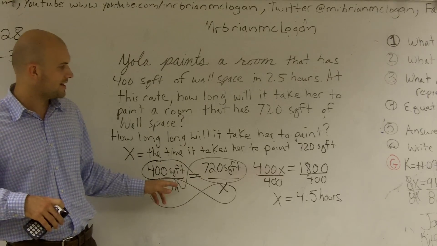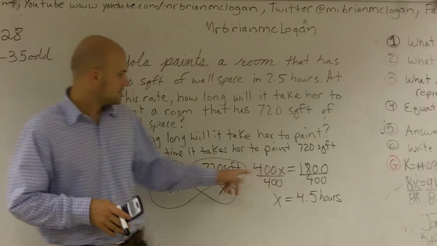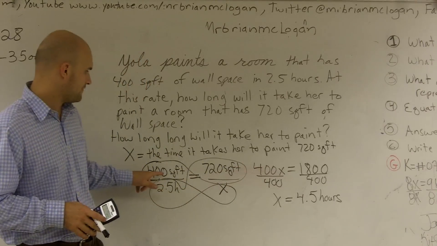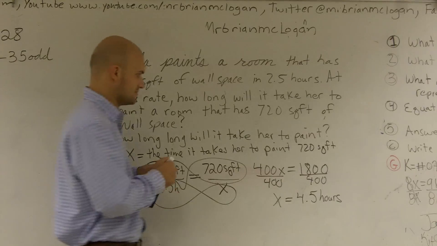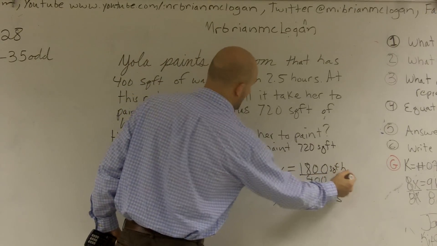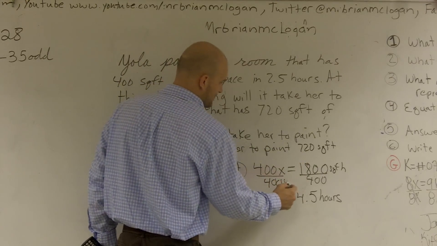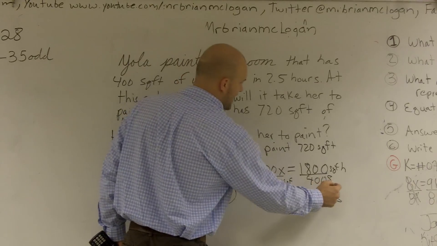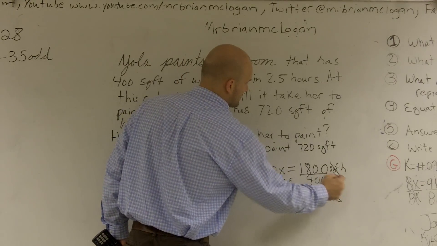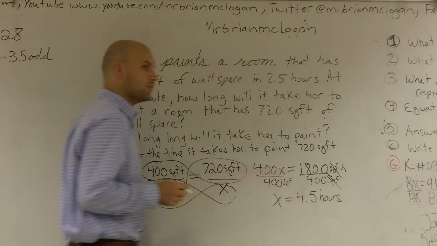Because I'll show you a thing as y by square feet. Square feet are cancelled out. And this is 400 square feet times X. And this is square feet times hours. Hours times square feet. Square feet. Hours. And this one is just square feet. So when I divide by square feet, my square feet cancel out and I'm just left with hours. So that's why it's 4.5.